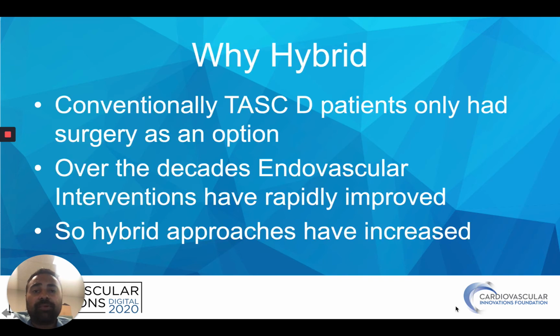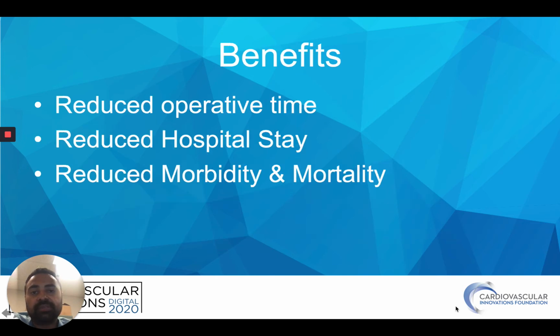So why hybrid? Conventionally in the past, TASC D type patients and lesions only had surgery as an option, which was well suited at that time. However, over the decades, we've seen an abundance of endovascular procedures which have significantly improved in terms of technique, technology, and what we believe are outcomes. So hybrid approaches have increased along with that in order to give the patients the best options.